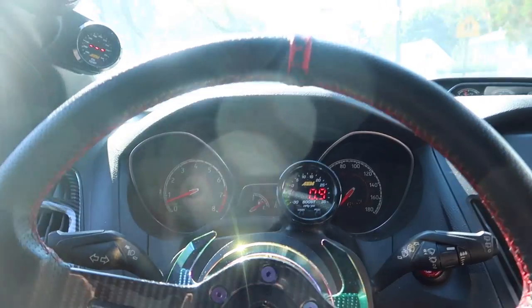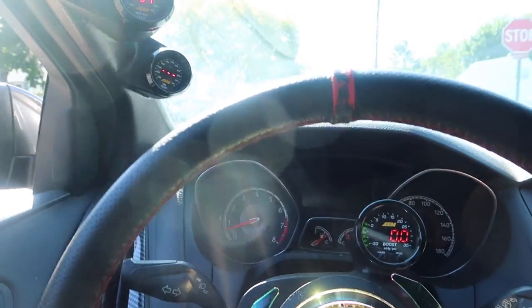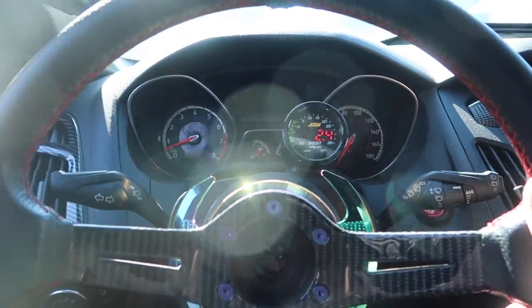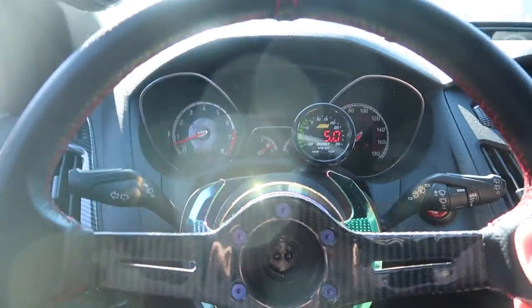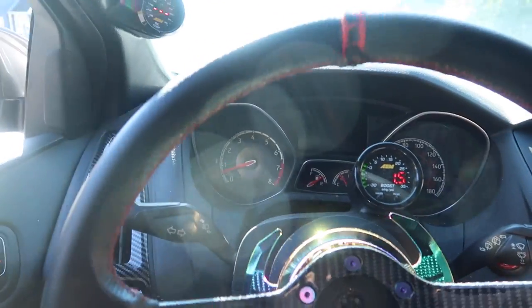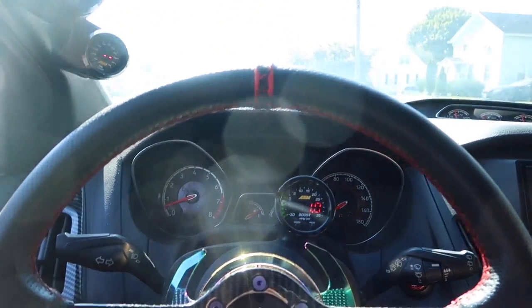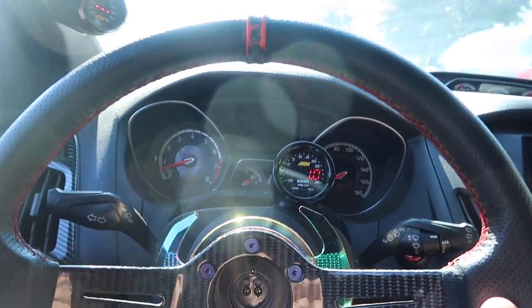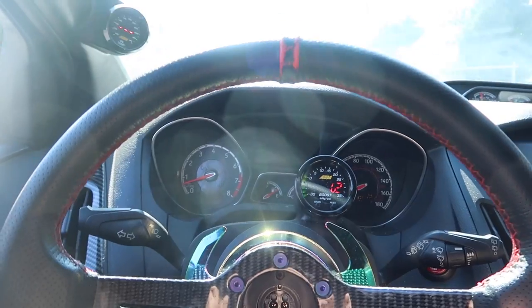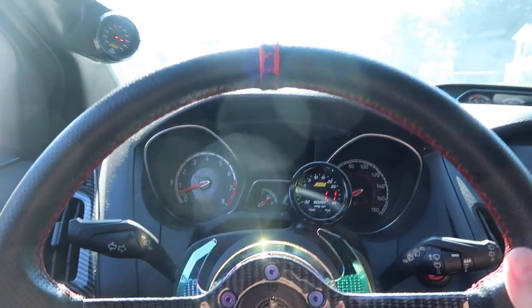I like to get rid of stuff that doesn't really need to be there. If you could delete it, get rid of it, and it's not gonna negatively affect your driving experience and the car's performance, then get rid of it. But I definitely say, yeah, this was dope. This was definitely worth the money. It was worth the install. And if you have an RS or ST, just go ahead and do it.